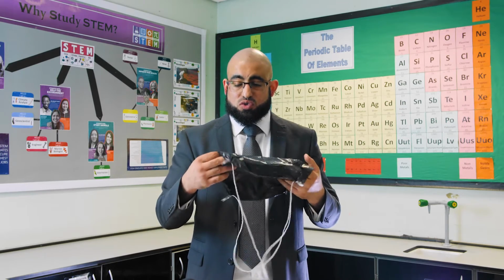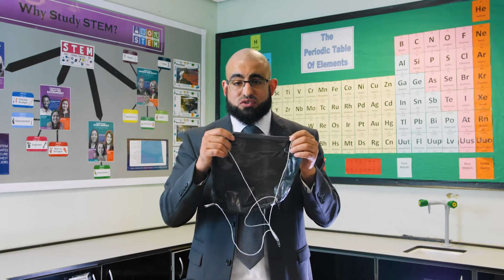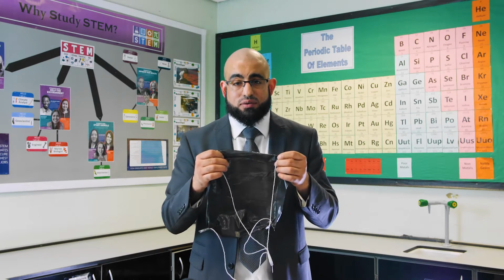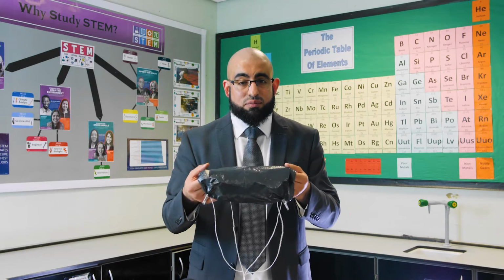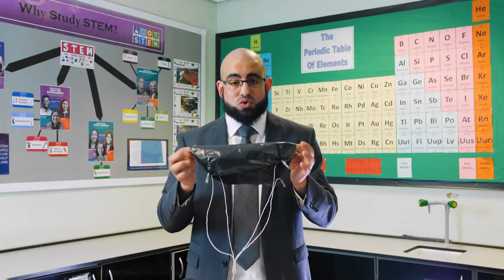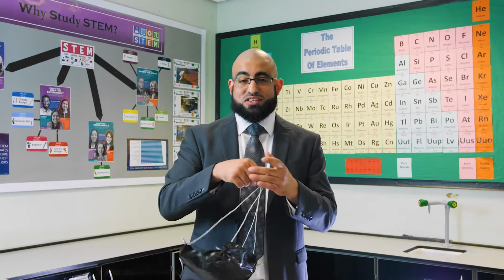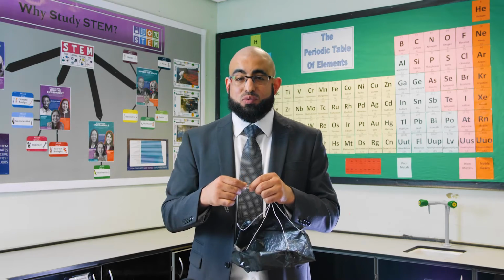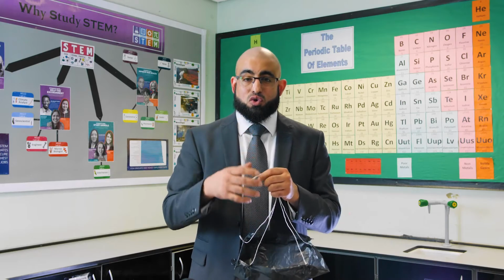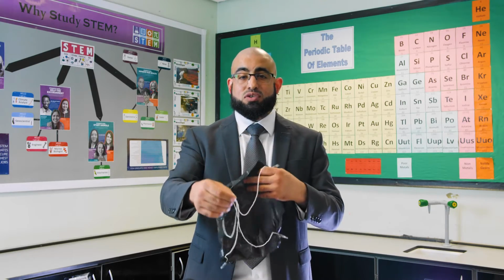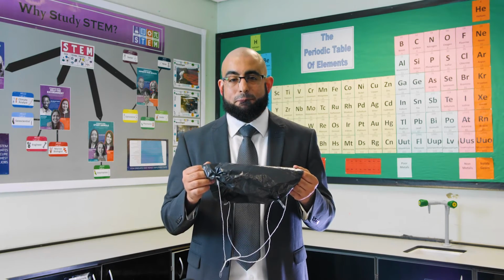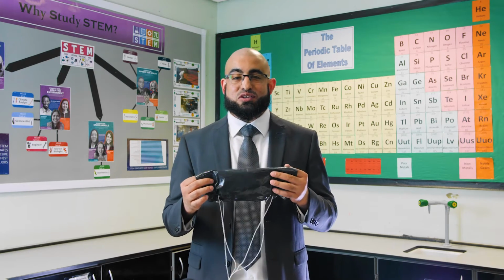Okay, you can use different fabrics or you can use different materials for your parachute. Instead of using a black bag, you can maybe use some fabric. Okay, or maybe you can use a white carrier bag. Okay. And if you really want to go for it, what you can also do is get your teacher to boil an egg for you, and you can do what we call the egg drop test, where you're going to try getting it to have the most amount of air resistance to stop it from cracking when it reaches the floor. Okay, maybe that could be a competition for you guys to do towards the end of the year.